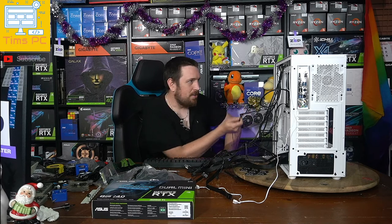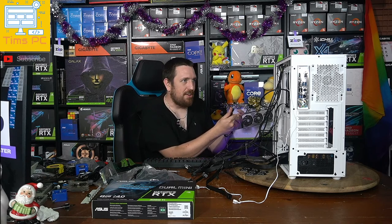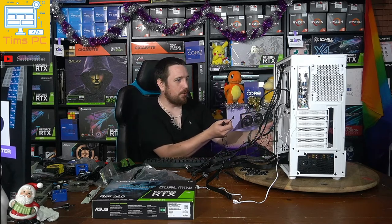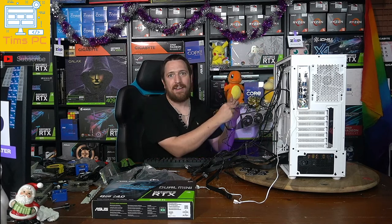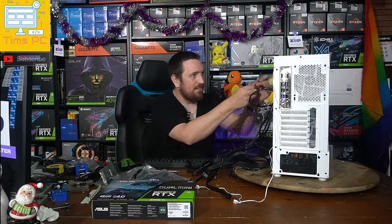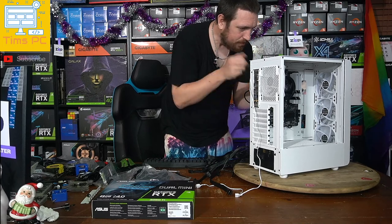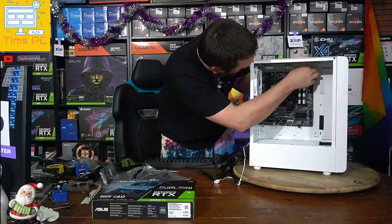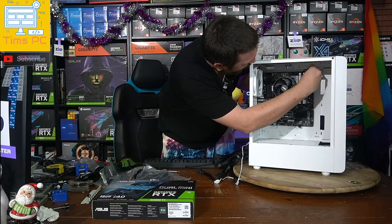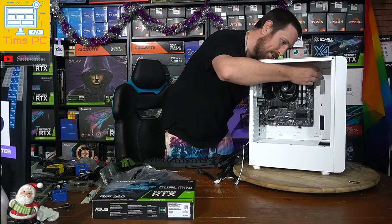That would have been the first thing I'd show this customer, because without really knowing what the person's agenda is, I prioritize some performance. So I go, oh sweet, we've got this case with three pre-installed RGB fans in the front and a fourth one in the back, and it's only $89. That's a really good option for a young fella, because this is a young fella's PC for Christmas. But he really wanted the white case, and his mum was just like, oh, he wants to get it in white. She wouldn't know.